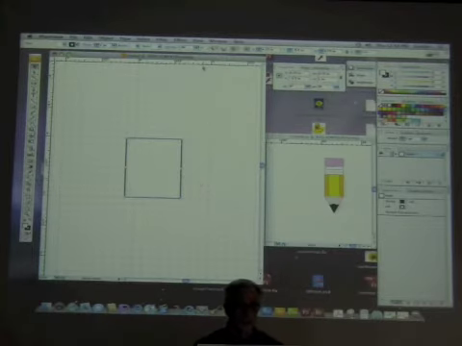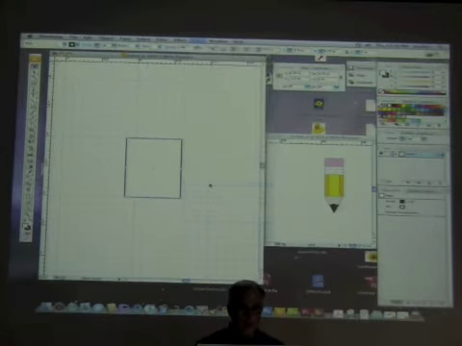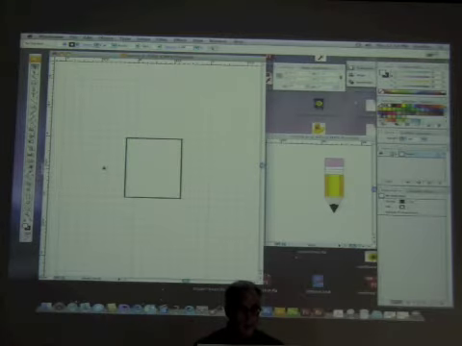Okay. The other thing that I might want to have on is that I can go to View, and I can select Smart Guides. I want to have that turned on, so that when I roll over the edge, even if this box is not selected, you'll notice that I can see the center of it. There's a little blue center mark.